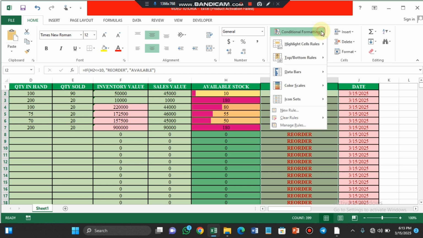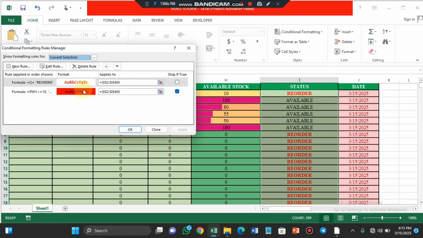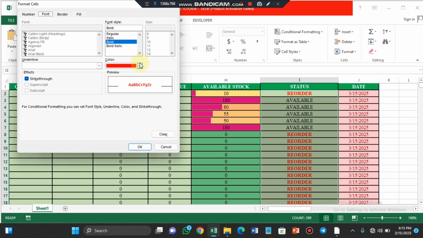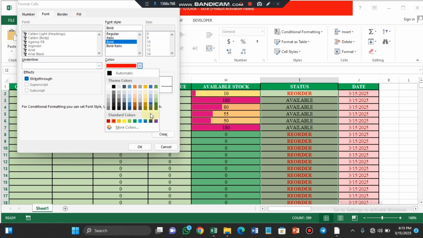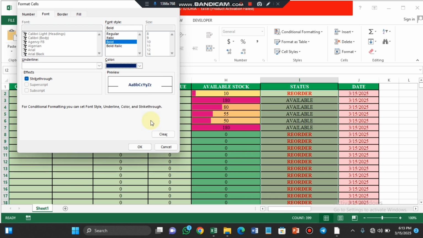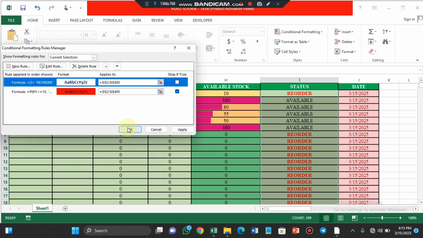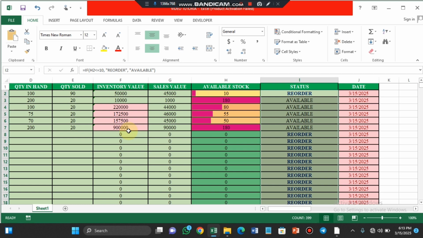So the next thing we want to see, still under conditional formatting, is how to manage our rules. So I can come here. This is the rule I just created, so I can come here to edit this rule. What I'll just do is click on it and then click on edit rule. Let's say I want to change this color from red. I just want to show you how to edit. I want to change it to blue. I'll click on OK, come here, click on OK, and then come here, click on OK, and that is how to manage rules.